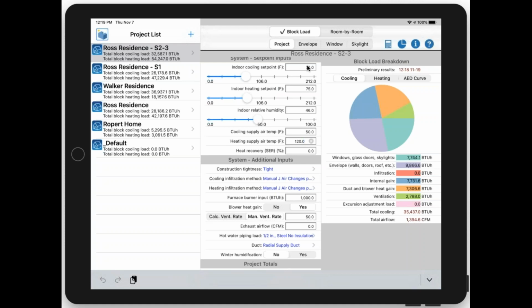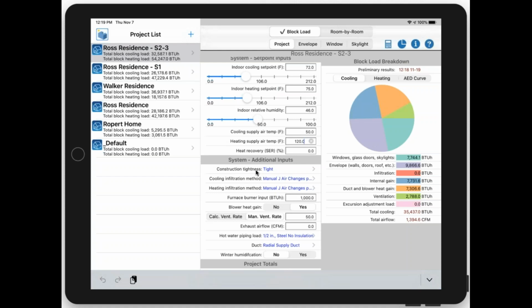Well, what you need to do is play with your set points a little bit, either your cooling supply air temp or your indoor cooling set point. We get calls about this at least once a week. This old rule of thumb of 400 CFM per ton is probably not valid these days, especially with high efficiency units being installed. The rule of thumb values are really antiquated. All right, so in here you can enter your supply heating air temp, usually around 120 in your furnace.